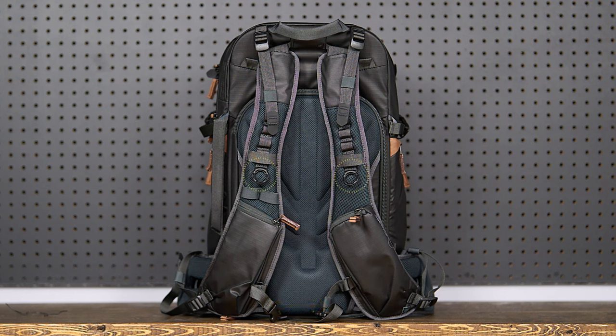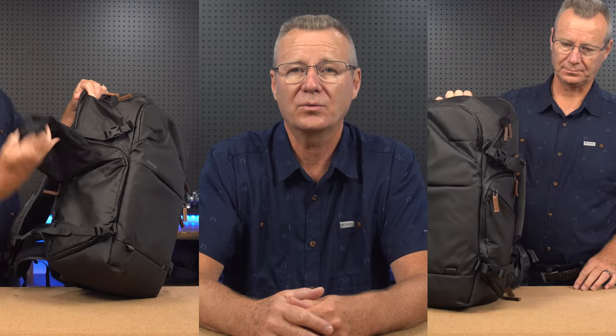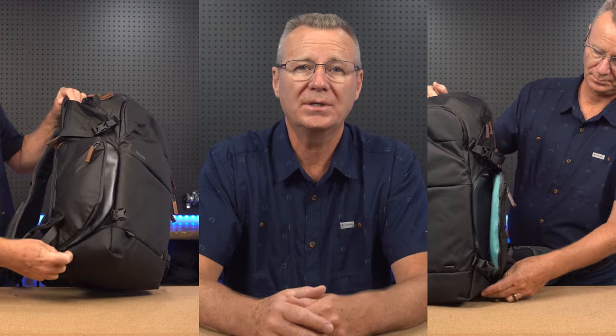Two loops are provided should you wish to hang your camera from the straps for quick access. The waist belt is removable should you wish to go urban style. It's extremely breathable, easy to remove, and you can also hang additional pouches should you wish to do so. My skin set pouches fit nicely on the belt sides. On the left side of the bag, you've got two straps for securing a tripod with a genius pouch system which can tuck away when not in use. You'll also find pockets for filters or smaller items. On the right side, more straps to secure a tripod with another pouch to hold the bottom of the tripod, and you also have a side panel to get quick access to your camera from the side should you need it. The core unit accommodates this as well.